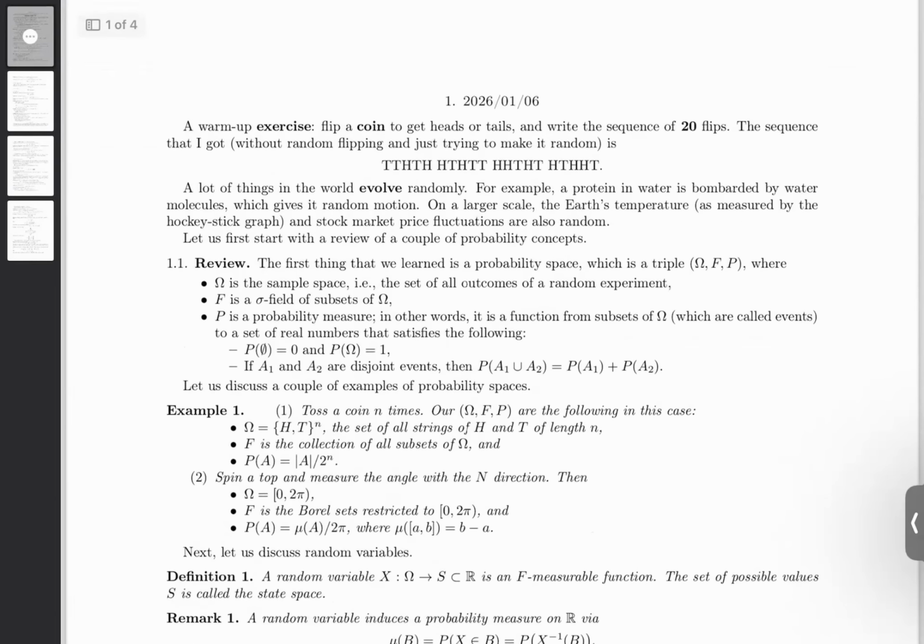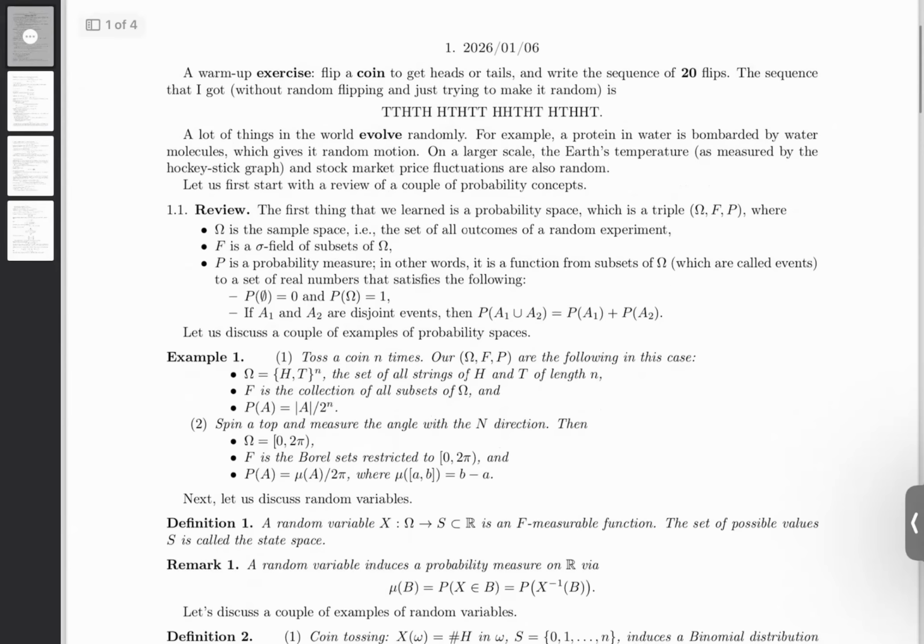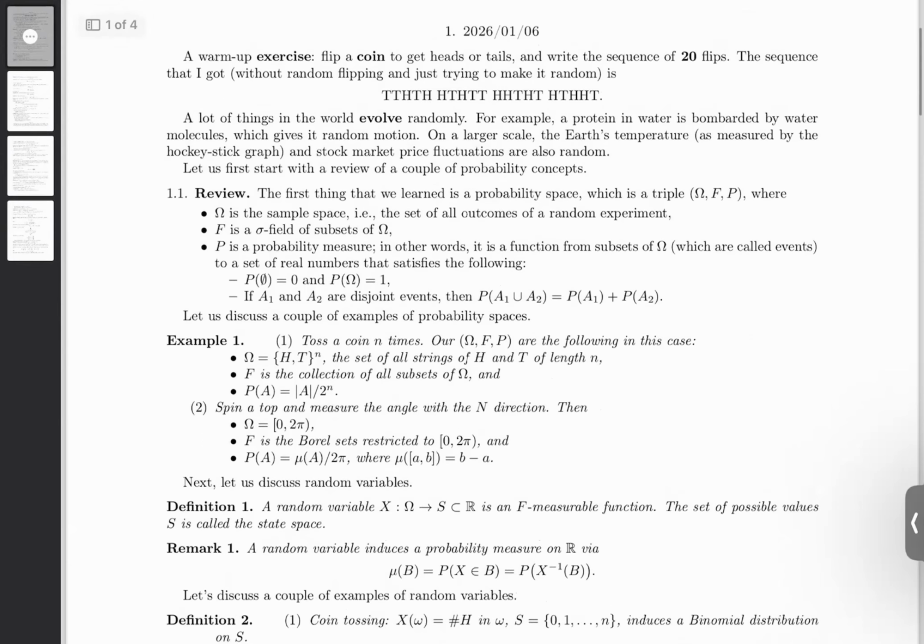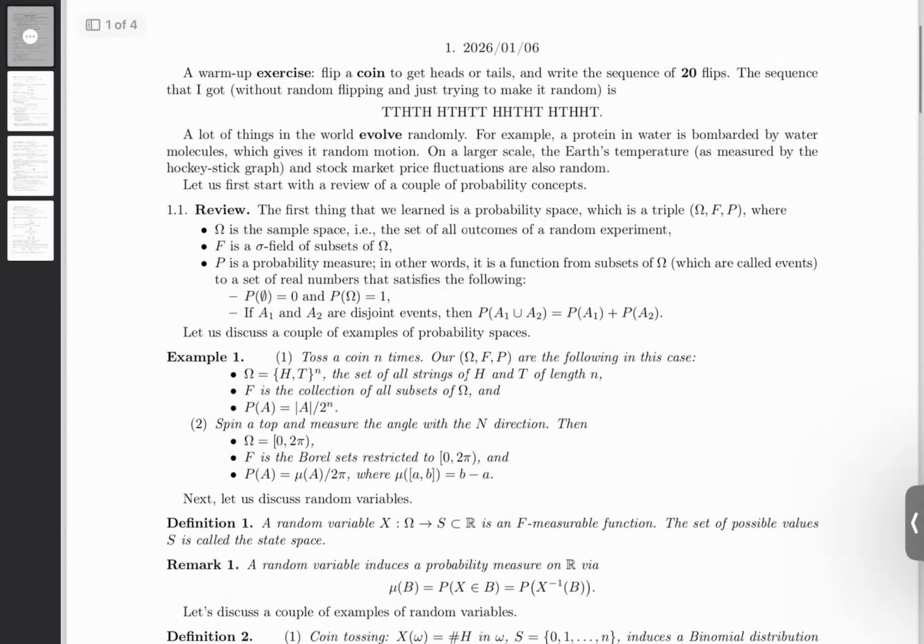The main idea for this class is that we're going to learn stochastic processes from an applied perspective. We're not going to dive too much into measure theory. We're going to assume the existence of some objects and some facts from measure theory, and then try to understand how to apply the concepts from this class in different fields. And of course, as this is applied stochastic analysis, it's based on probability.